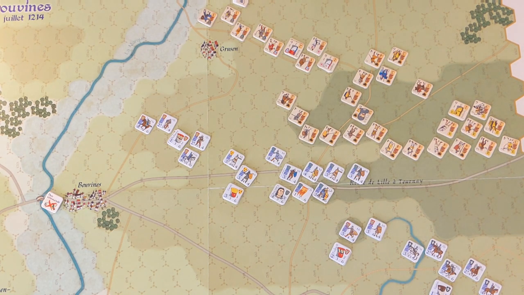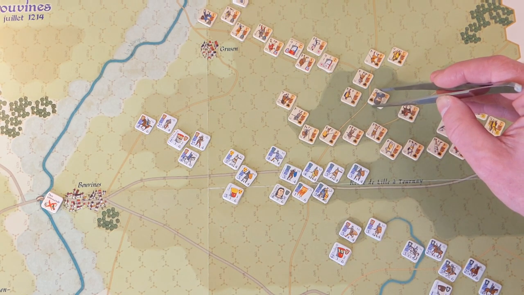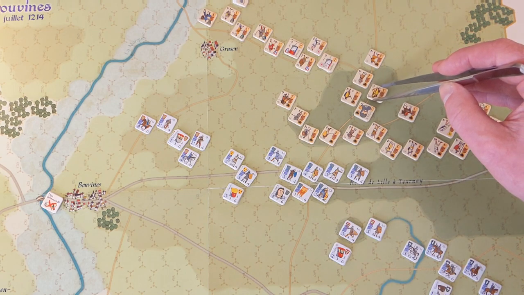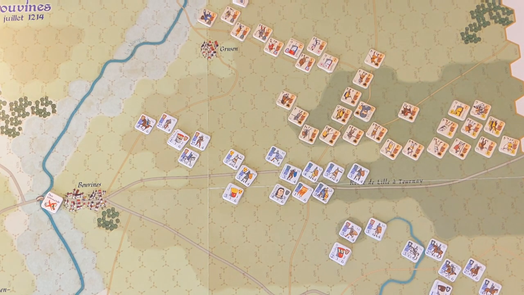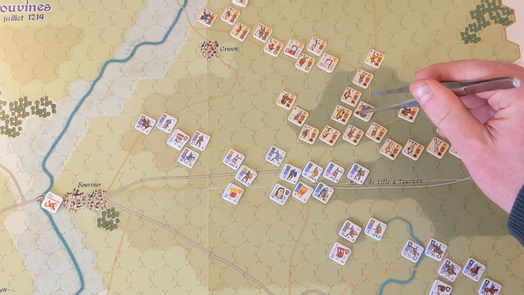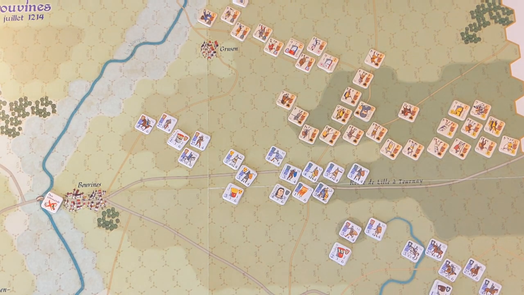I'm not sure what to do with them because there's some good mounted troops here. But I don't know how things are going to develop. So these guys are probably just going to move. Yeah, let's just move up. So they're just closer and they can react this way or that way pretty well. Yeah, so that'll be that. So those two guys have gone. Otto has gone. And Felipe is gone.